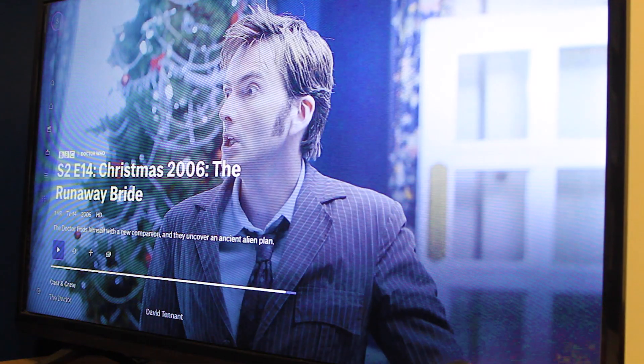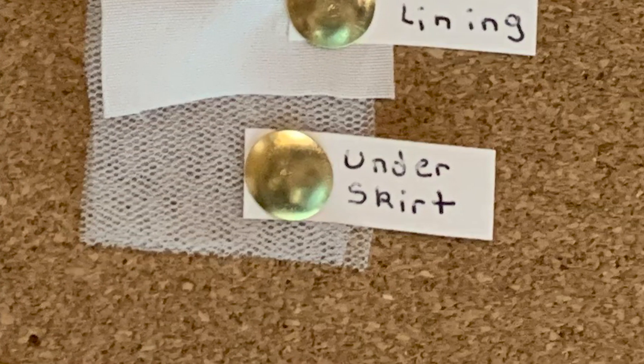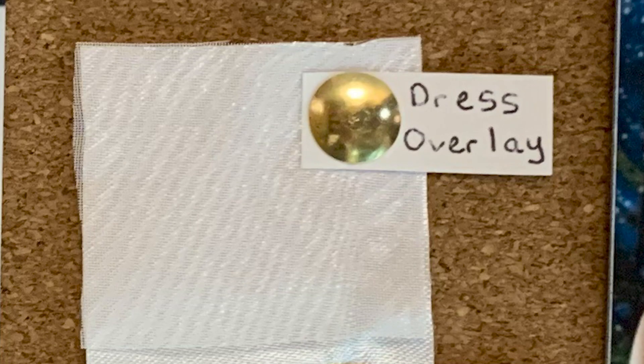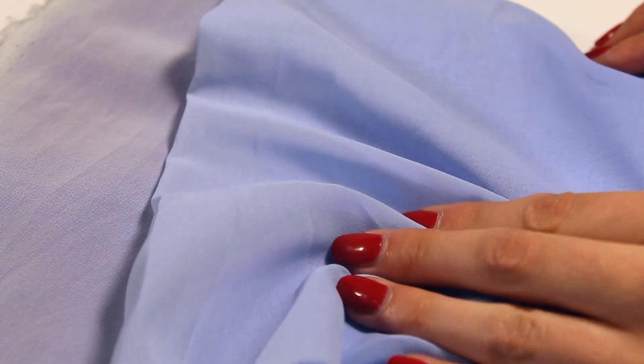You only have one episode and you're not going to get all the angles of that costume — that's not what the episode is for. This outfit actually has three layers for the skirt: a tulle skirt underneath, the satin skirt that's the main skirt, and then on top of that everything is chiffon. If you don't know anything about chiffon or sewing, do not work with chiffon. This dress is gorgeous and I love it so much, but it's also probably the last time I will willingly use chiffon.